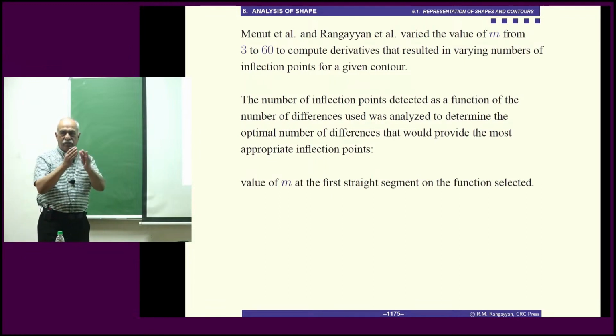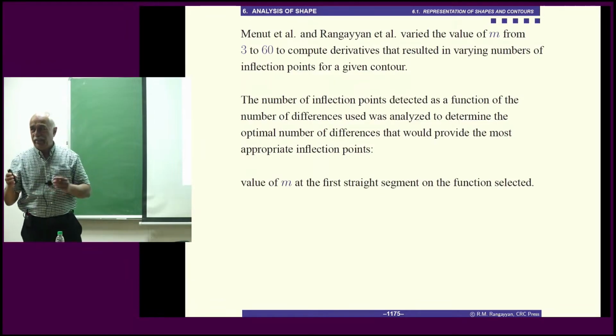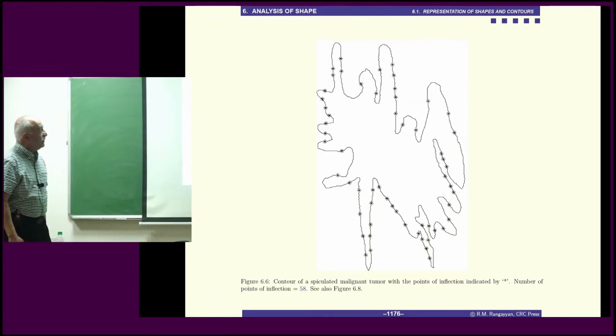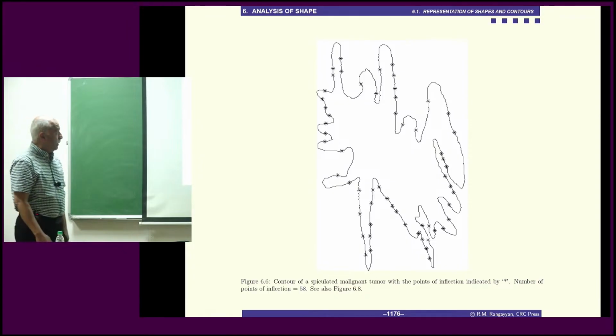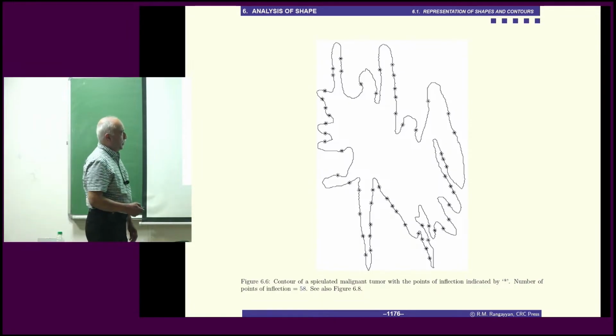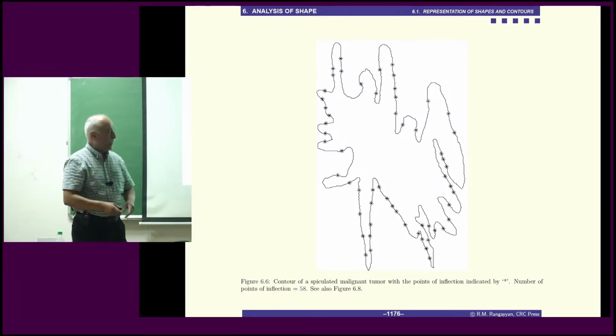After a certain amount of filtering, the number of inflection points detected did not change. So that's what we will take. Here are the points of inflection on a speculated tumor boundary as drawn by Dr. Desatel. Now there are some here that are almost straight, but still, if this is concave, curving inward, this has to be convex. There is a small curvature, so there is a little bit of waviness. So these points were detected.